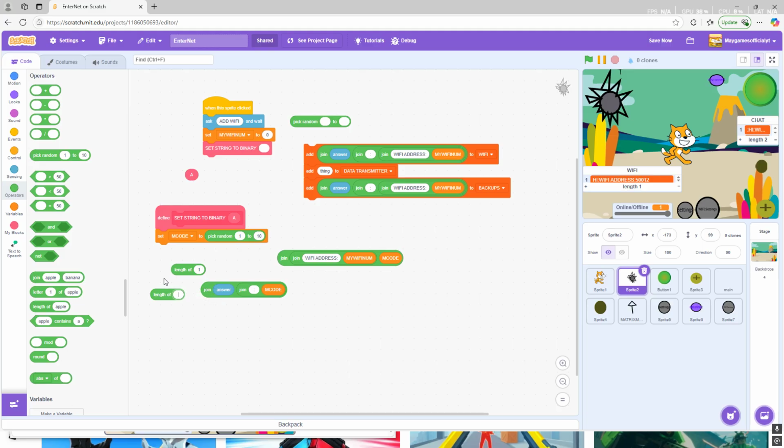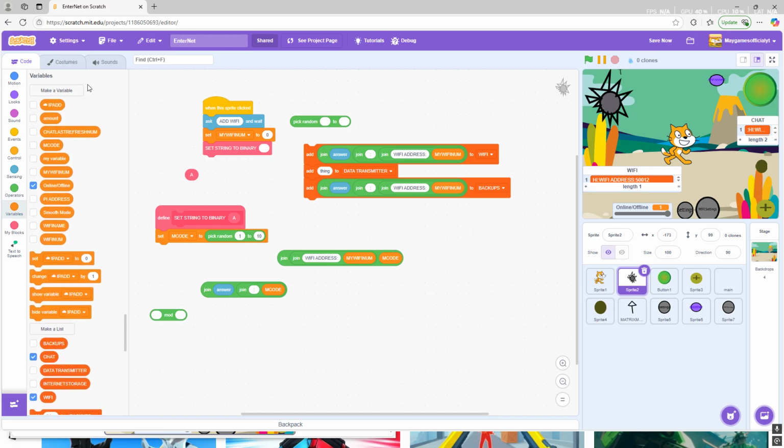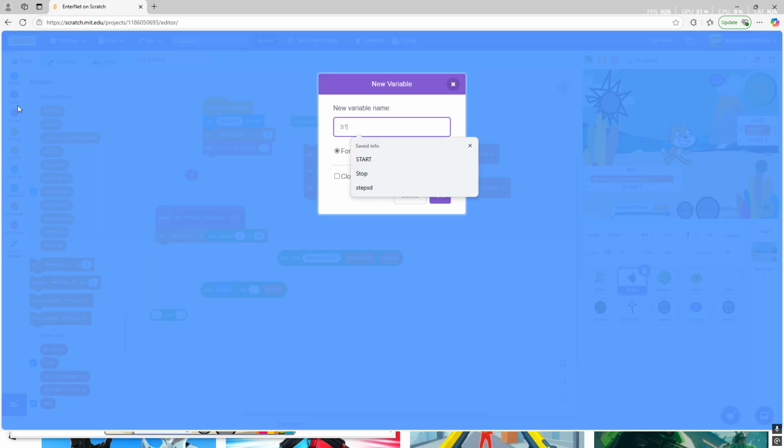So what we're going to do to convert this is mod. Make a new variable no matter what, string, this one string hash.